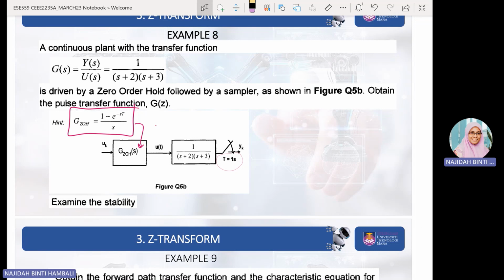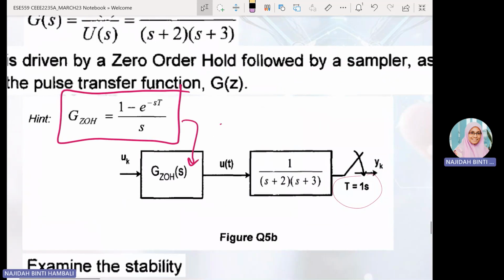Okay, so based on this one, zero order hold. Kalau you pernah kita tengok this function. Macam pernah nampak tak? Betul. Z. Z apa? Okay, Z transform. The relationship between Z transform and Laplace transform. Yang diberi dalam slide ialah this one. Betul? Tapi yang dalam ZOH zero order hold transfer function ialah e^(-sT). So kalau you ada e^(-sT), dia bersamaan dengan z^(-1). Relationship between Z transform and Laplace transform.